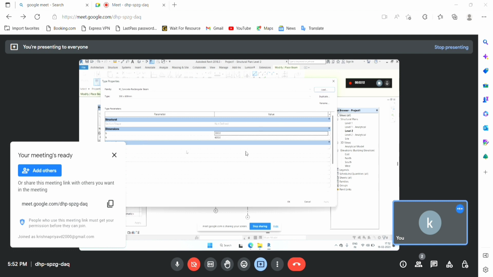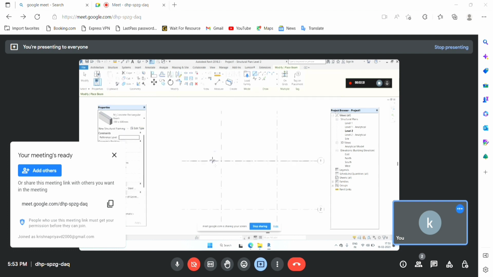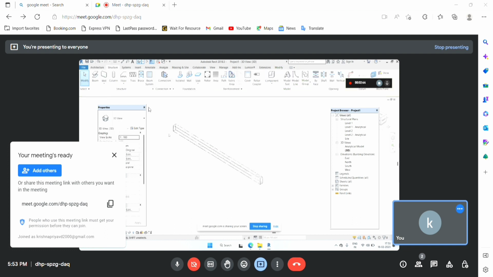If we need to change the length and breadth, it can be changed here. That is, breadth and height can be changed here. You can customize a new length, breadth and height by duplicating this. Now I am choosing this 300 by 600 mm beam. Okay, for that I am clicking OK. I just want to draw it. It is in Level 2, making this beam. We can view it in 3D, we can see this beam.